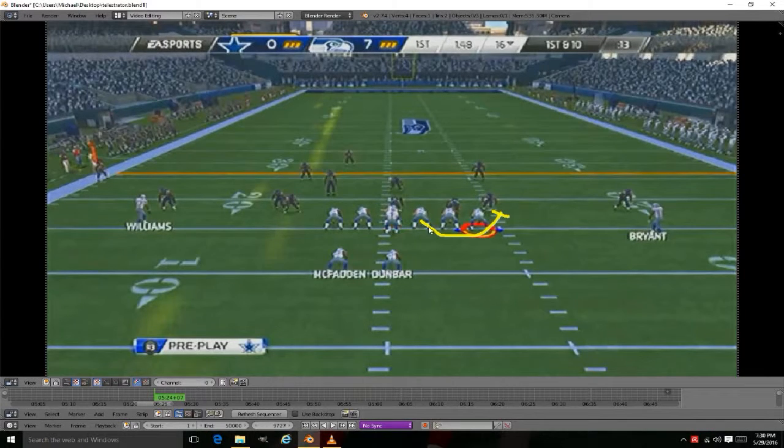And what you're trying to do is influence. This is called an influence block. So you're trying to force this guy here to scrape over the top, essentially. Pull himself out of the play. And if the guard happens to have a tackle on him, you're trying to get him to flow with the play too.